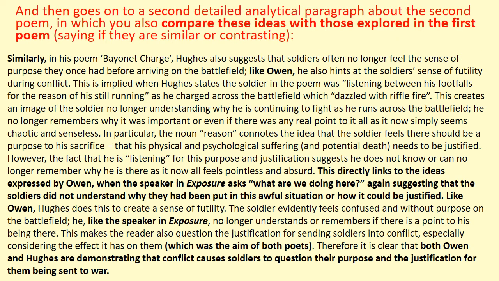We then go on to a second detailed and analytical paragraph about the second poem, Bayonet Charge, but in this one, we have compared these ideas with those explored in the first poem. So whatever ideas we talked about in the first paragraph, we are now comparing to the ideas we're talking about in the second paragraph. So mine reads, similarly, in his poem Bayonet Charge, Hughes also suggests that soldiers often no longer feel the sense of purpose they once had before arriving on the battlefield. Like Owen, he also hints at the soldier's sense of futility during conflict.